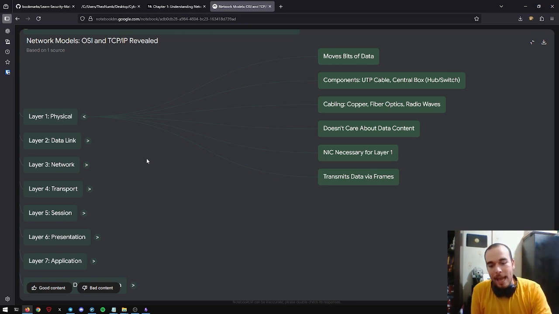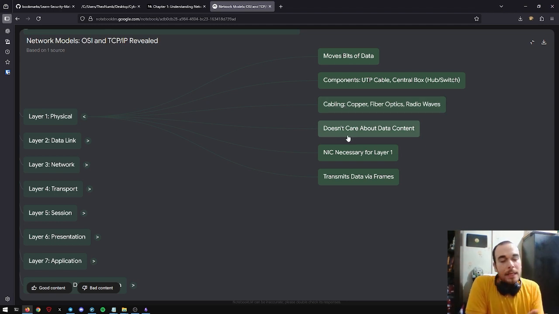It's each device that sits between the assets in the network, or moves data from one to another. We can say that the central box can be a hub or switch. The cabling is like copper, fiber optics, and even radio waves.